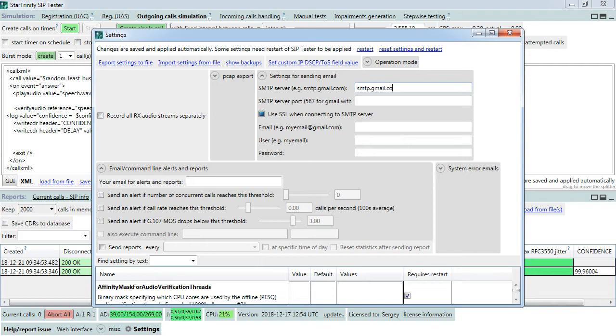Okay. And Gmail, Google will send email for me. Port 587, use SSL is true, email, Gmail.com.